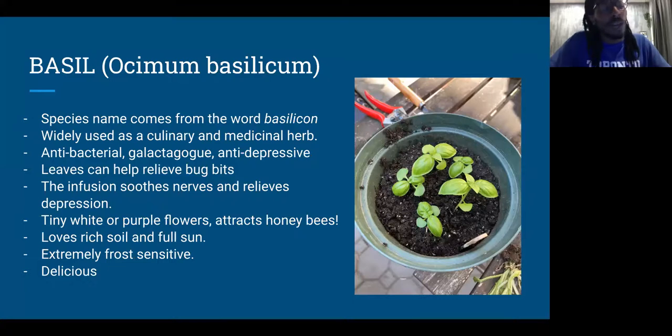And finally, we have basil. Basil, again, common spice, common herb. The species name comes from the word basilicon. I thought it was interesting that basilicon was used as a royal ointment. Basilicon essentially means royal ointment, and it was used as an oil to anoint kings, and it was also used as an oil for women to apply to themselves to attract men. So it's a very popular herb in its time.